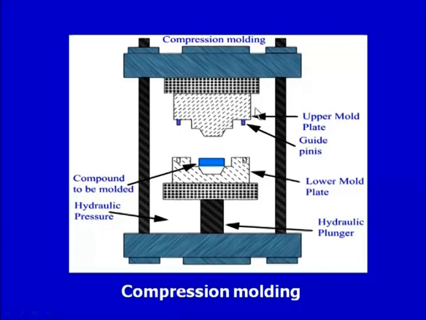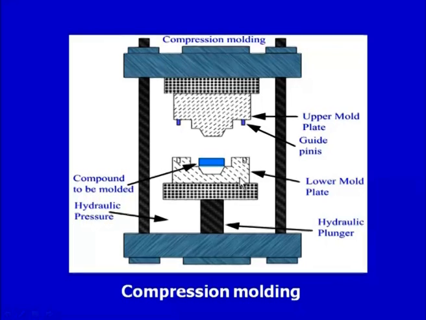And these are the two guideways, these two vertical columns. This total top assembly would move on these two guideways. The total assembly would come down and the upper mold half would compress or deform this raw material. This raw material would take the shape of the cavity which is generated between the two mold halves.